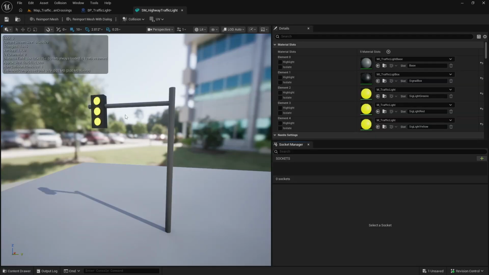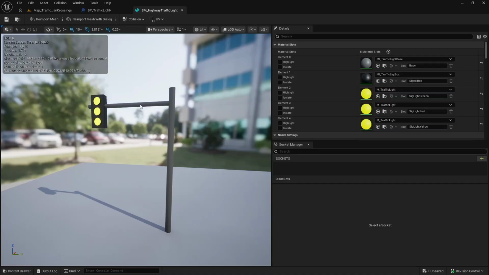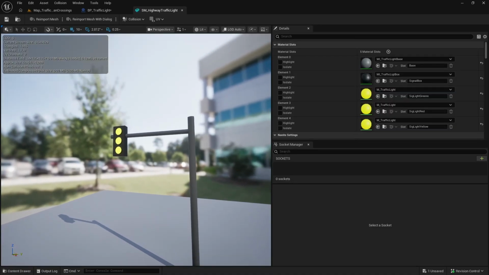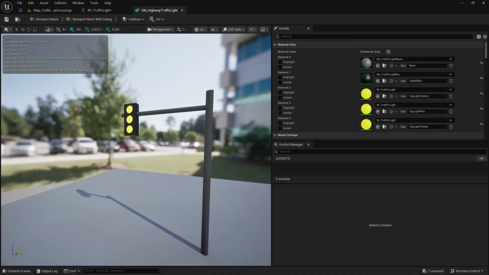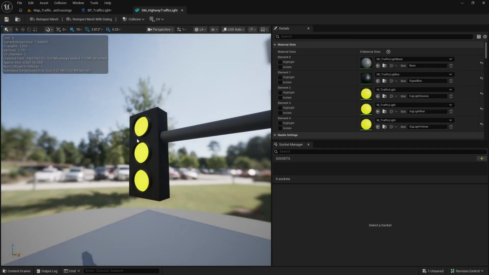Okay, so I'm going to use this traffic light, and later on if you require, you can integrate this traffic light as well. Okay, so let's use this one. And here also you can see it has a pole and also the traffic lights with 3 different light segments to implement red light and green light and the yellow light.